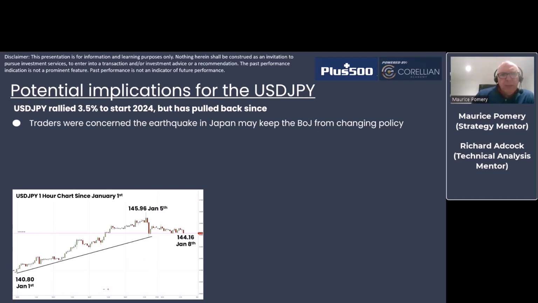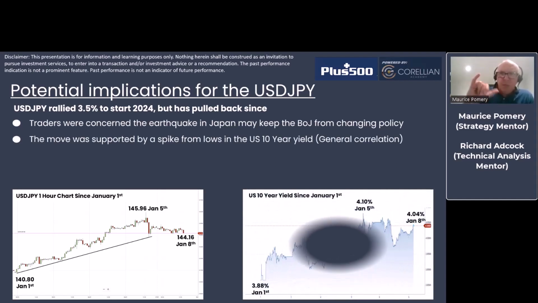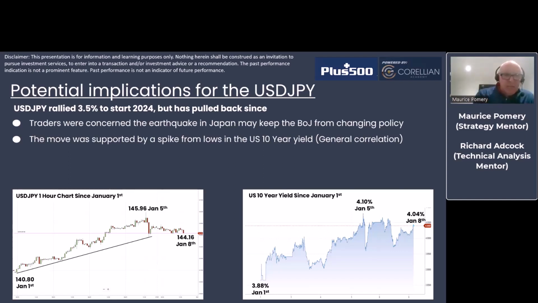I think what we saw was basically a 3.5% rally in dollar yen in the first week, which has pulled back a little bit since we got up to almost that 146 level, as you can see here on the hourly chart. That was due to the rise in US yields, as we showed you earlier, the 2-year yields rising. Dollar yen is actually a closely correlated function of US yields because it's the differential between US rates and Japanese rates which has been driving this. Now, when we saw that big sell-off down to 140.80 a couple of weeks before, that got a lot of people out of that position.